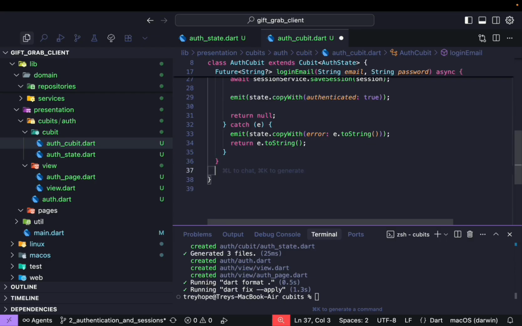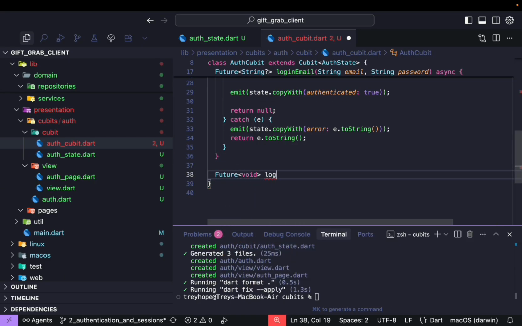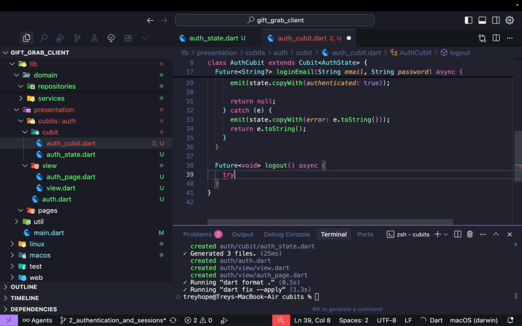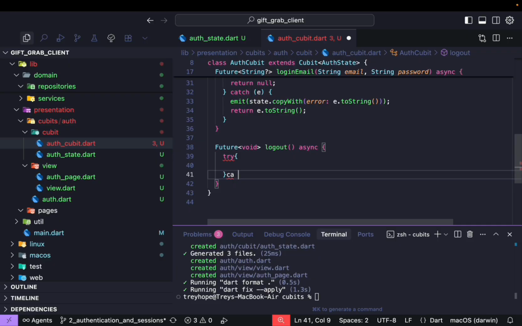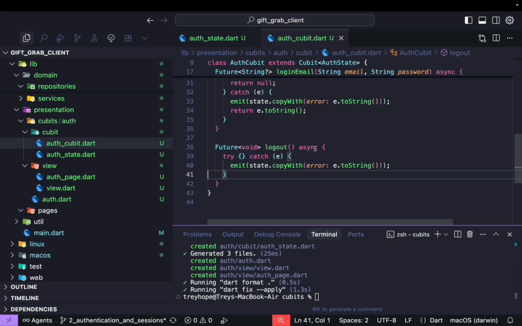Now I'm going to create the logout method while we're here. Call this logout. This will be async as well. Try catch as always. And this will just emit the state for an error.